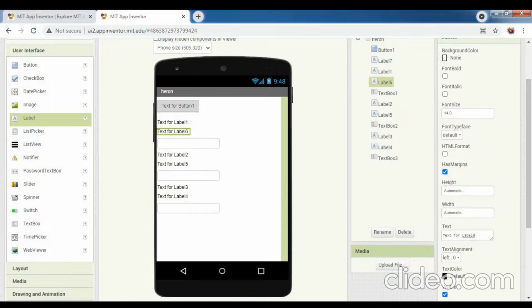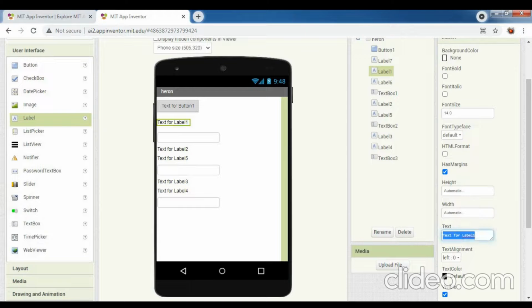Remove this text and make it enter. You made the space for label 1. You put it first side, length, keep bracket A. Oops, sorry about it.